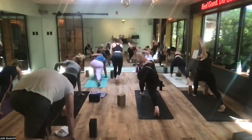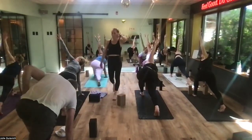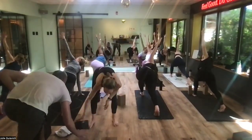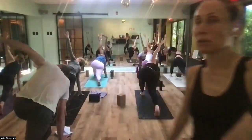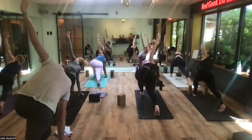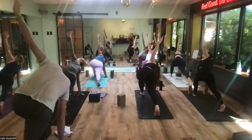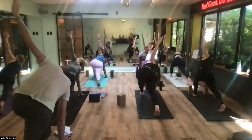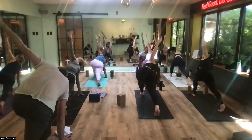We go to the other side. You can be really high with the block. Yeah, use the block. Perfect. You're in an easy twist on your left leg. Looks good. Reconnecting with your body, your breath, your mind. Grip your left hip in.